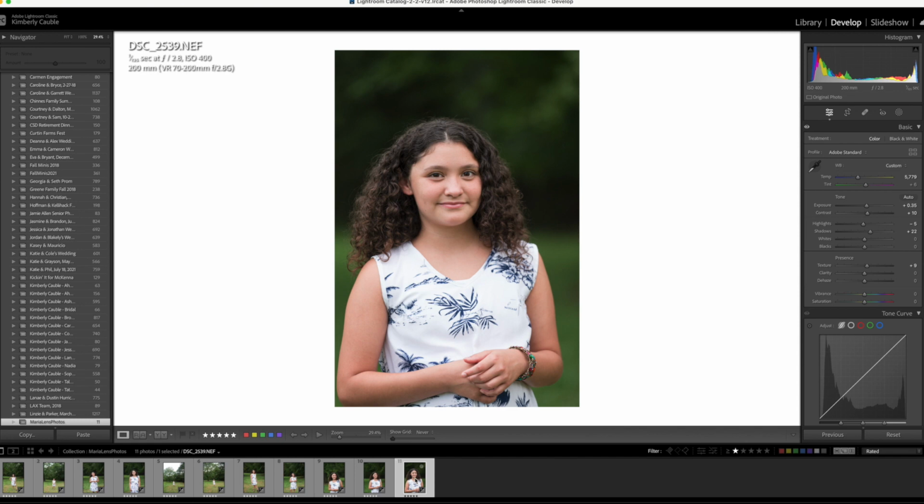I used my 70 to 200 like crazy during COVID because I could stand fairly far away from my subject and zoom all the way in and not have to get all up in their faces. I could stay a good 6 feet away. So that helped me. I used it so much, in fact, that it died and I had to buy a new one last October. That's the only lens I've ever had to replace, my 70 to 200, because I used the crap out of that lens. It's awesome. So I hope that those things helped you with your understanding of different lenses.